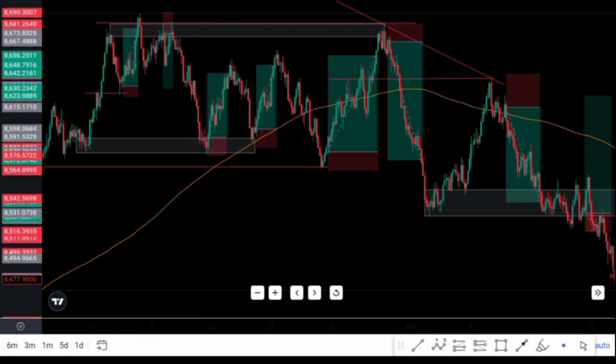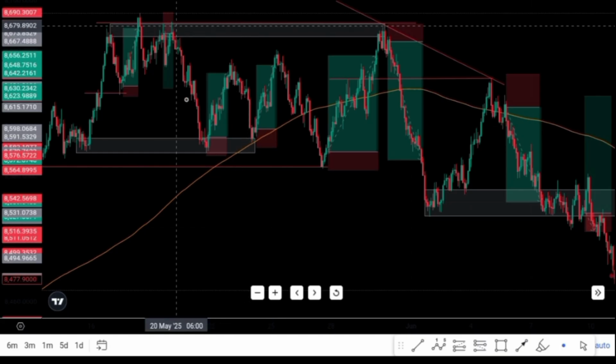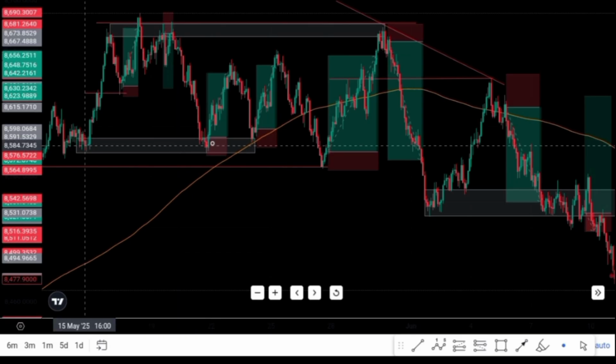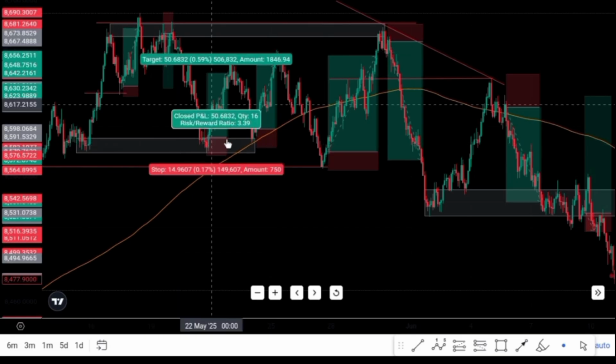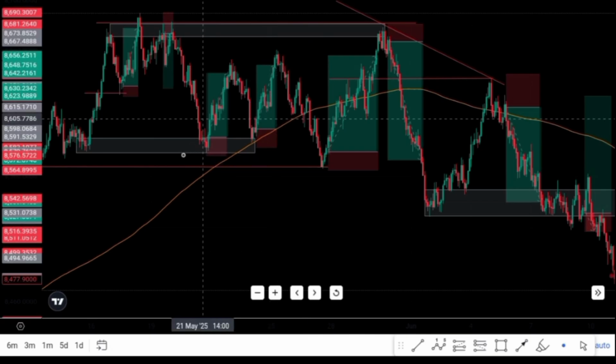So my goal here is to define what exactly I want to trade. I don't take a trade just because the price gets to my zone. Because I'm an experienced trader, I waited for the market to get into the zone, it came back to this my zone and I bought a little bit. You can say I bought here, came back again to this zone, I bought here. Because I'm an experienced trader, that's why I can take both buy and sell.